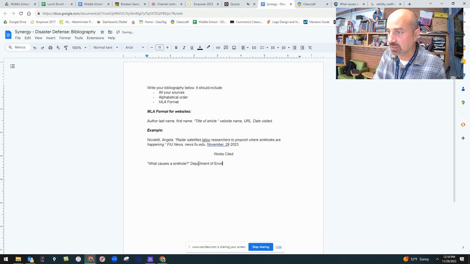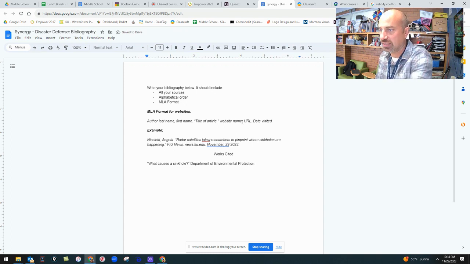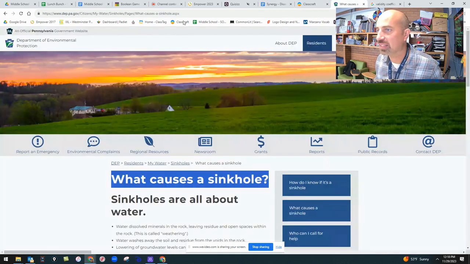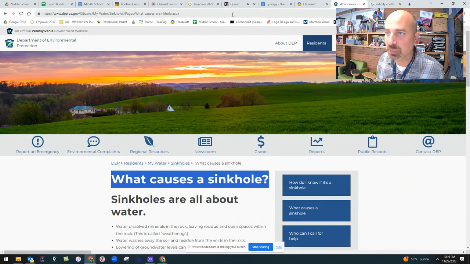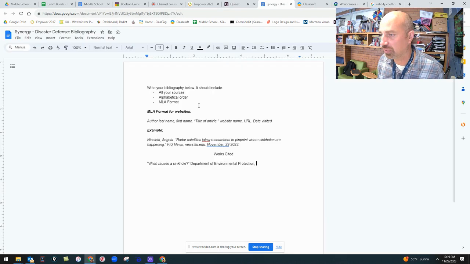It's capitalized. Protection. Now look, there's supposed to be a comma after this. I see right here, it shows me there's supposed to be a comma. So I'm going to put a comma too. And the URL, that's this part up here, this DEP. Don't put all this. You do not need to put all of that up there. But it's the www.dep.pa.gov. So I'll put that in too. And that's on my note card, dep.pa.gov. And then there's a period after that.